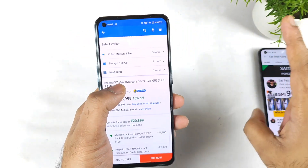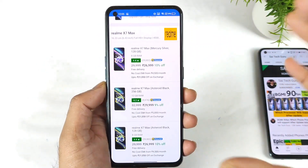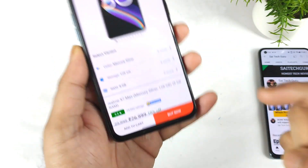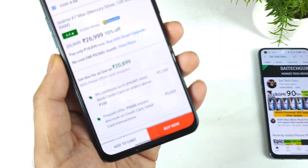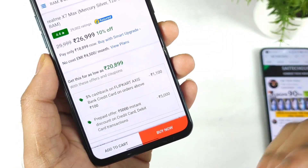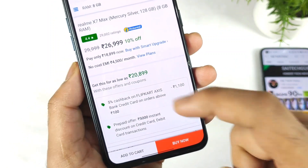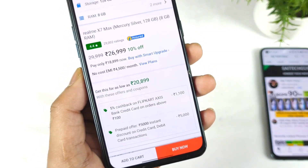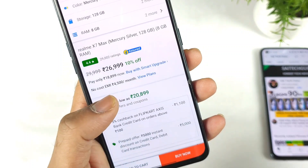After waiting for two months, a lot of users did wait for the Realme XN Max. But finally, Realme decided to keep the sale right now. Let me open the Realme XN Max listing — right now you can actually get a 5,000 rupees instant discount, which makes the effective price close to 21,999, kind of 22,000. But if you have the Flipkart Axis Bank credit card, then you can actually get it as low as 20,899, as you can see.